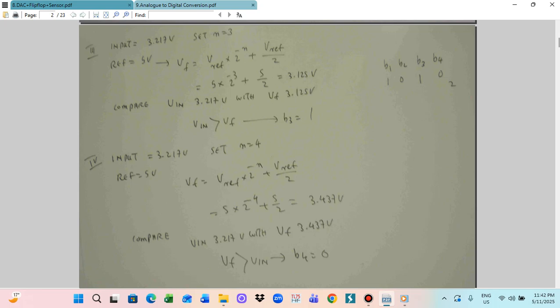So this is the way we make a comparison. This is what we call successive approximation analog to digital conversion. So we set the n value for bit 1, 2, 3, 4, 5, and those values and the input voltage are compared. The setting is done by the counter, those counts are signalled, and the IC comparator makes the comparison and the output comes out. So by this we calculate this comparison.